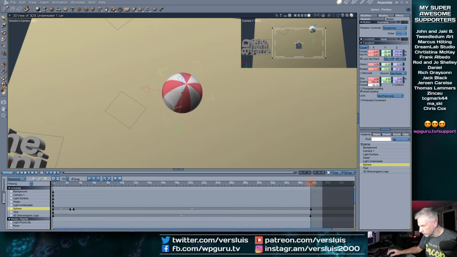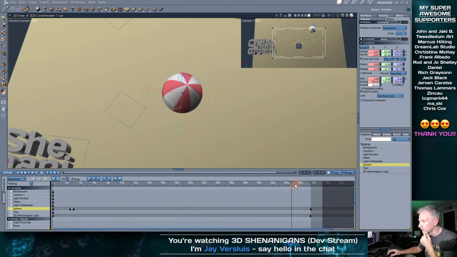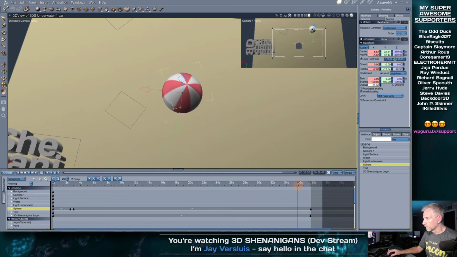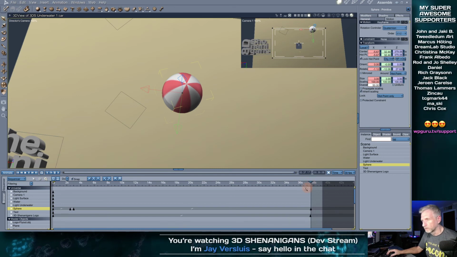How do I go to the next keyframe? I'm sure there was a way, I just forgot how to do it. Yes, it's super handy to bring them across to render nodes.